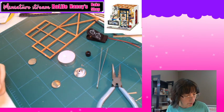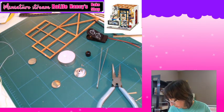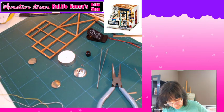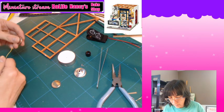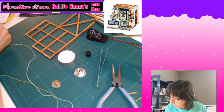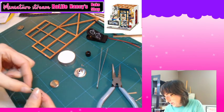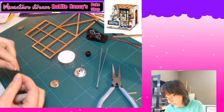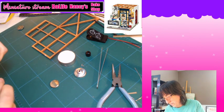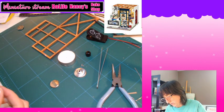And it specifies to shrink them right now at this point. I guess I could double check and make sure that it's still working now that I've scooted things. And it still works. Okay, so now let's shrink them up a little. Don't burn your wire. I'm trying to be very careful.